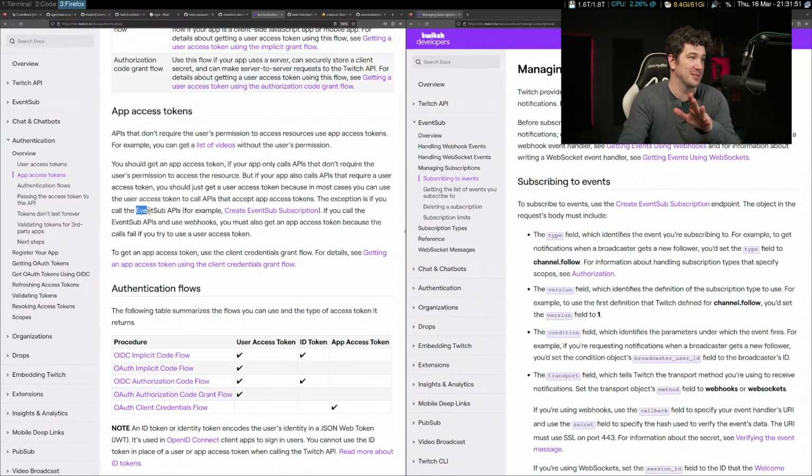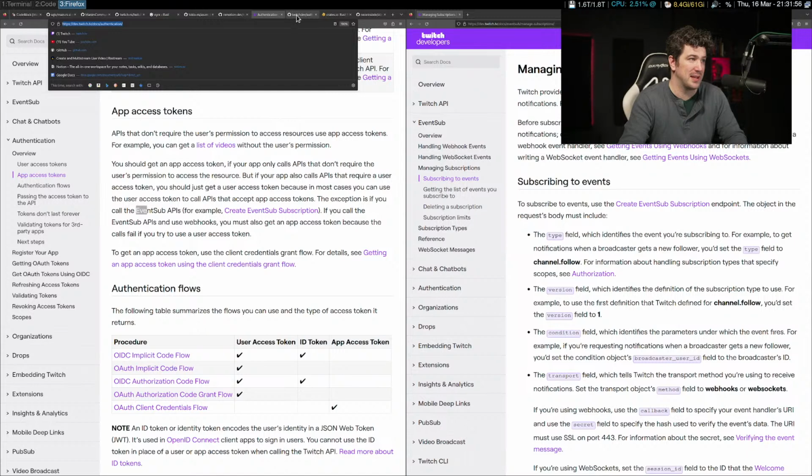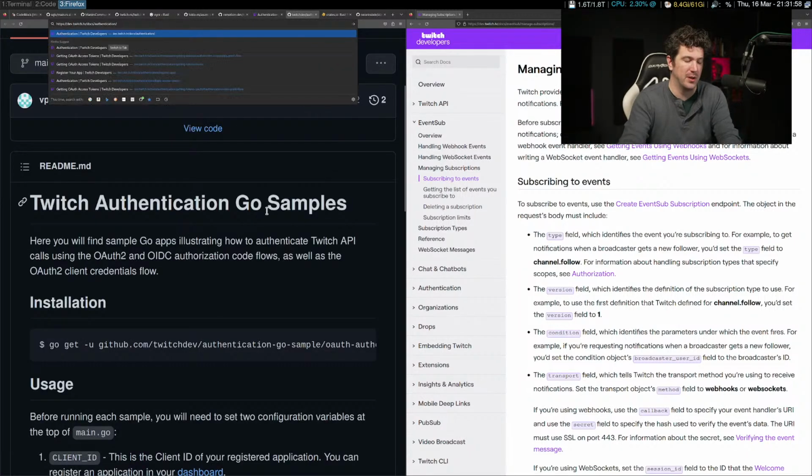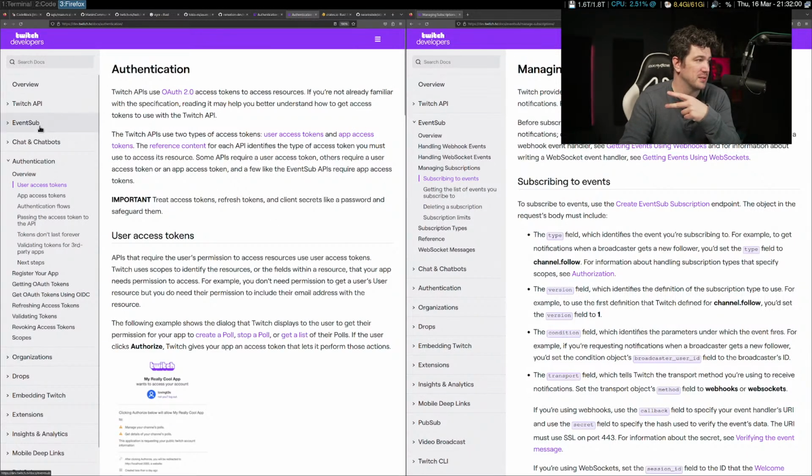Basically I came across this problem that Twitch has two different types of tokens. There's a user access token and an app access token.